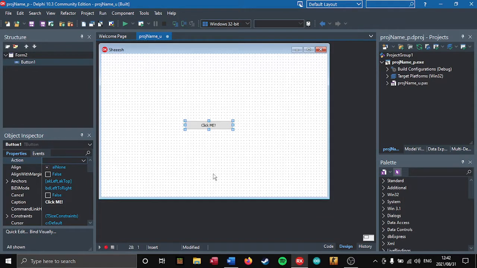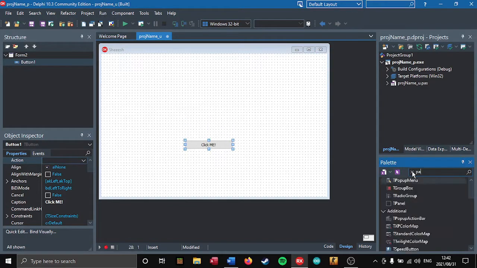So let's add a few things here. I'm going to add a panel. You just type in panel. Also note that you can find all these components in the standard box here. These are all the different components you get that are standard basic components. And as you get down, you get more weird stuff like string grids and images and shapes. Don't have to worry about that now.